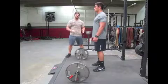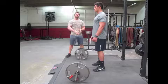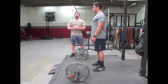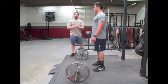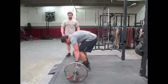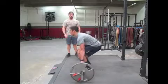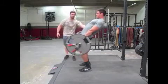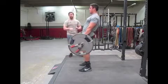All right, two of the big mistakes I want to make sure y'all don't make is while at the top of the lift, when you're extending, number one, I don't want you overextending your hips. This can lead to lumbar spine injury. Don't want you to do that. So in order to show you what that looks like, we can adjust and do that real quick. So he pulls, everything is good. But at the top, he pulls through too much. This puts a lot of stress on the lumbar spine. You don't want your lower back hurt. It hurts, you don't want it.